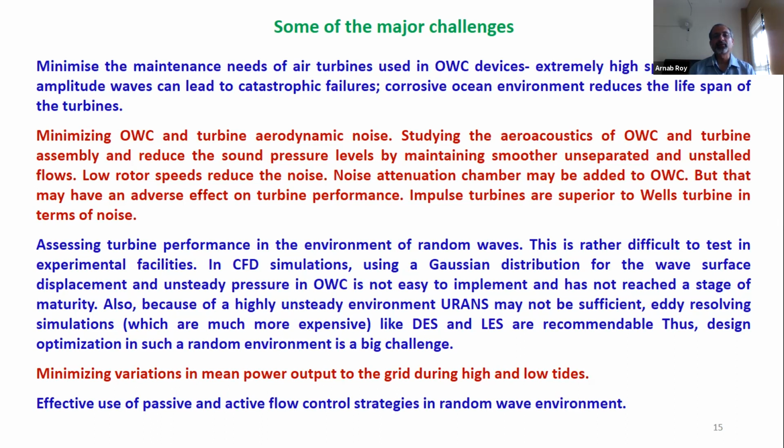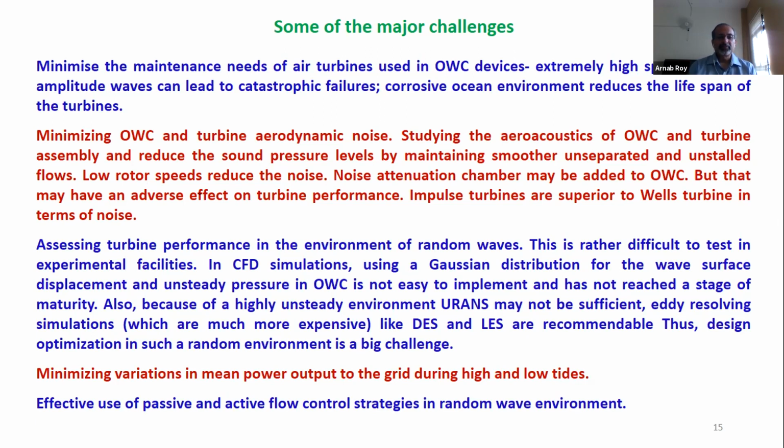Additionally, till date, whatever simulations are going on are from the URANS side, but since these are very unsteady flow fields, you need to look at things like detached eddy simulation or large eddy simulation, which are more recommendable. And therefore, design optimization in such a random environment is a big, big challenge. Now, minimum variations in the mean power output is also not very easy to reach because of the highs and the lows in the tides across the day. Therefore, sometimes it happens that it is drawing from the grid instead of delivering.